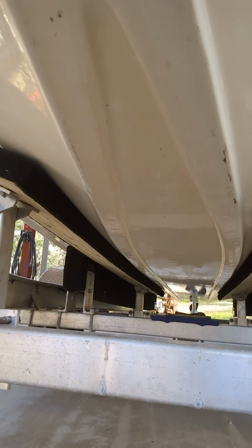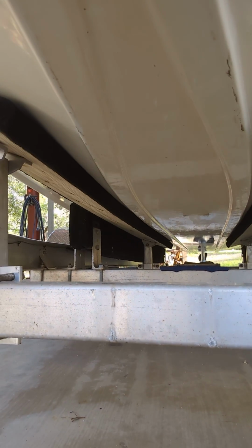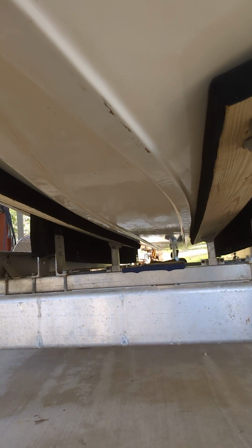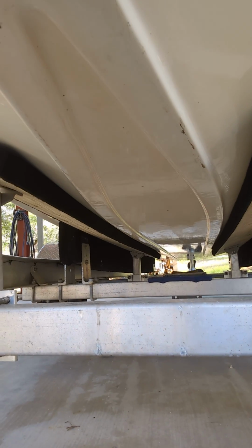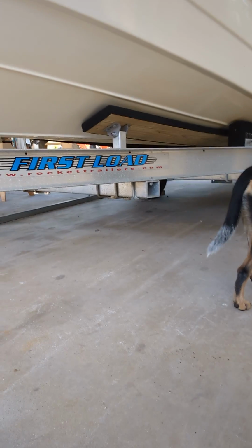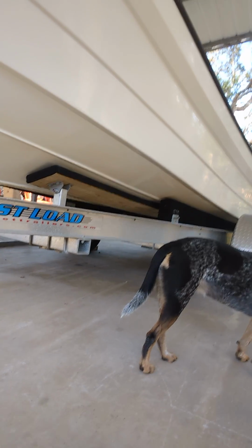Well, so what I did is I've added a secondary set of bunks on the front half of this trailer. See how good this shows underneath here. This starts all the way back there at midships, and from the axle all the way forward to this front assembly, and that's grabbing this bottom right outside of the delta pad there, so in the V. So what that'll do is as that boat's coming on, it's going to grab it and center it and give it lift. It'll lift that bow long before it can hit anything underneath there.